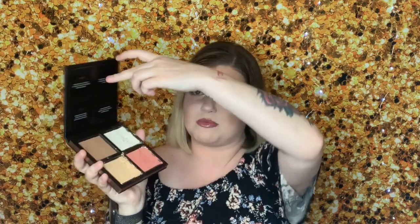It is, I will say, so soft. Like, I don't know if you can see that. It is completely, I'm gonna show it lightly. This one over here is a cream and the rest are powder, and every single one of the powders are shattered. I have to say that it's the first time I've received a palette from Ipsy or BoxyCharm or whatever that has been smashed, but it's not the first time I received. I think every single time I get an Ulta package, it is completely trashed.